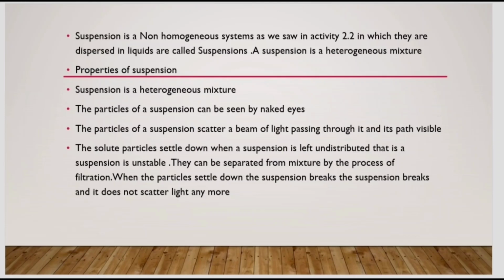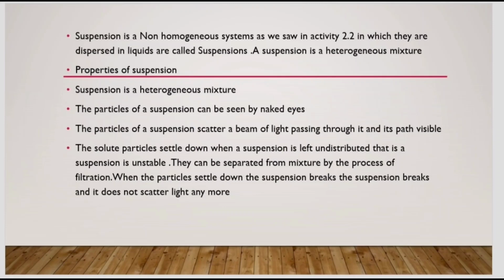A suspension is a heterogeneous mixture. If it is non-homogeneous, then it is heterogeneous. So now we are going to learn about the properties of suspension. The first point is that a suspension is a heterogeneous mixture. Yes, it is a heterogeneous mixture because it settles down. As we see a boundary of water and the substance, the water does not say that it does not want to sit in the same glass where the substance is. So it is a mixture.